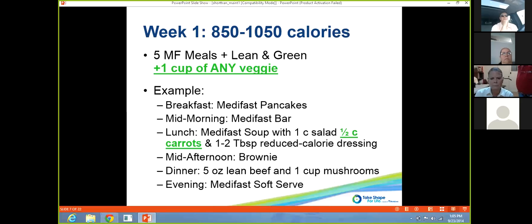website, clienthealthtips.com. All right, so let's talk about week 1. Week 1 is exciting. You get to add in any vegetable, so any of those potatoes, carrots, peas that they haven't been eating during 5 and 1, they can add those back in. So they're going to still be doing 5 and 1, but they're going to add 1 cup of extra vegetables. And this all goes over all of this in the quick start guide and in Dr. A's Habits of Health. But this is just kind of a breakdown. So 1 cup of any vegetable.